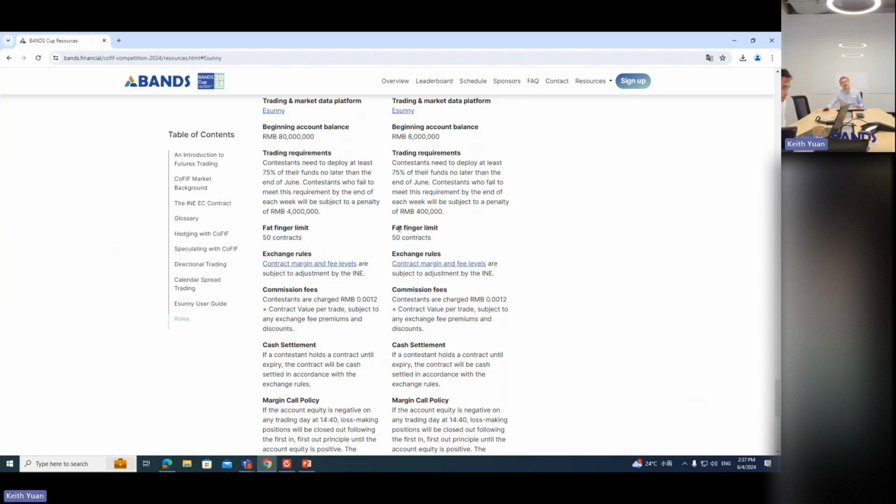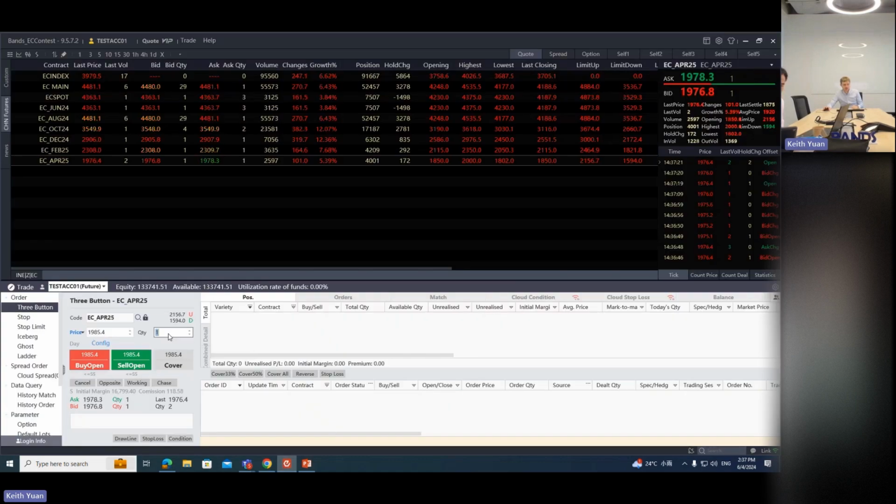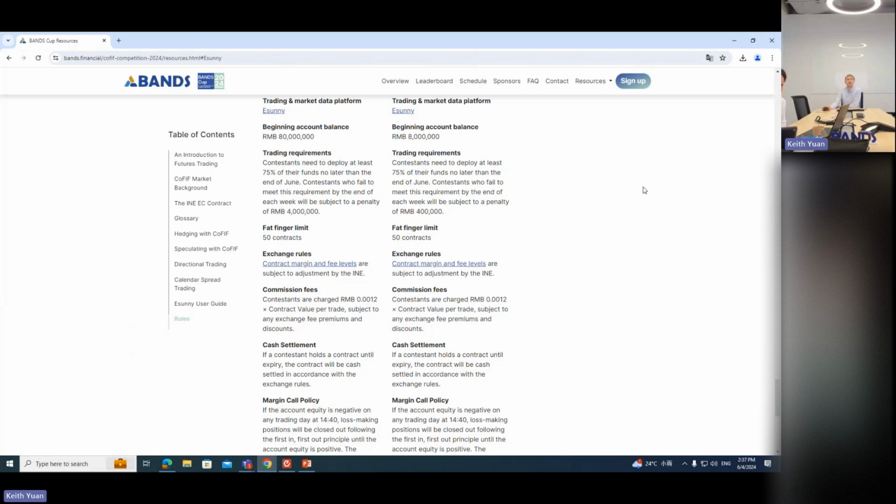But this is essentially a risk management tool that in a real market environment, any broker that you have is going to give you a fat finger limit. The idea is very simply, let's say I want to buy 10 lots and oops, I accidentally typed 2 zeros here. That's what this is trying to prevent, because believe it or not, even in professional markets, these things happen. And well, significant issues have been caused in the past in different markets because people type too many zeros on various contracts. So that's really what this is for.